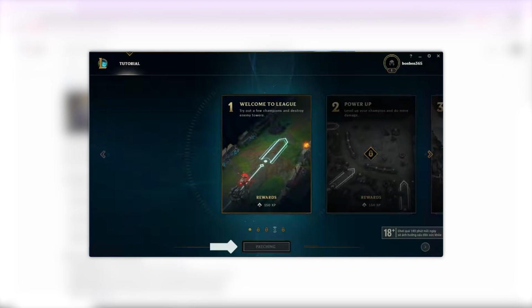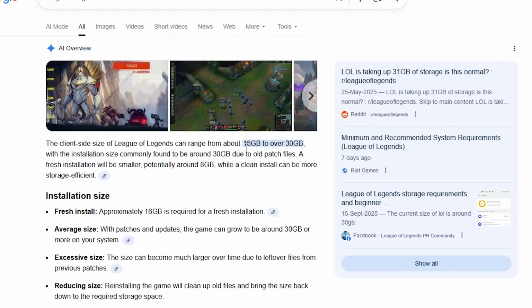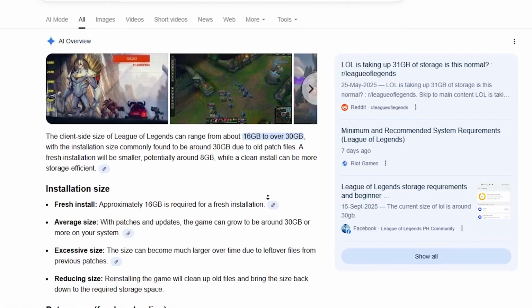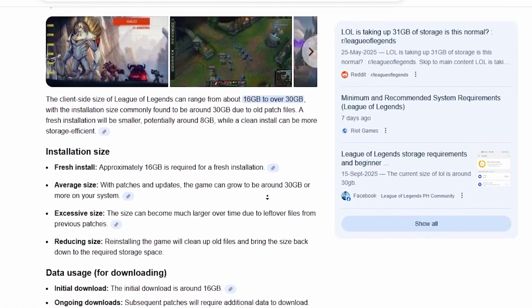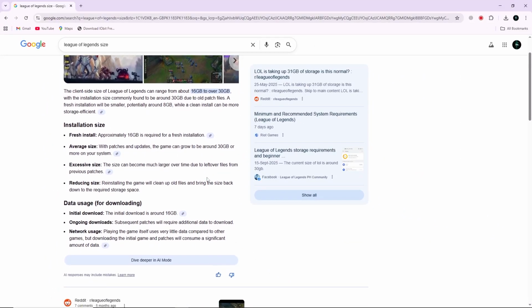It might just be taking longer because the full game of League of Legends can take up to 16 to 30 gigabytes of space. This means it is downloading a very large file, and the time it takes depends on your internet speed. To check if it is really stuck or just slow, make sure your internet connection is working fine. To help speed it up, you can try stabilizing your internet using a few commands in Windows.